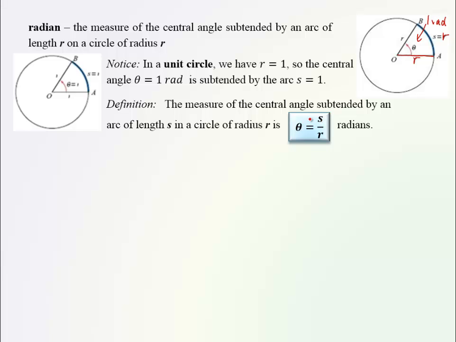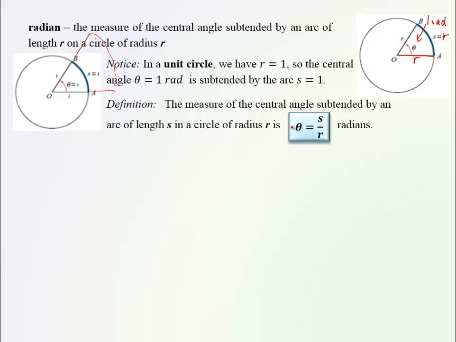And this is very useful because instead of talking about angles, we can talk about length of the arc in a unit circle. You can also look at this relation in the following way. The angle theta is directly proportional to the length of the arc subtending it. So in the unit circle, the angle is the same as the length of the arc, but if we, for example, double the radius, then the length of the subtending arc will also be doubled. So it's directly proportional to it.